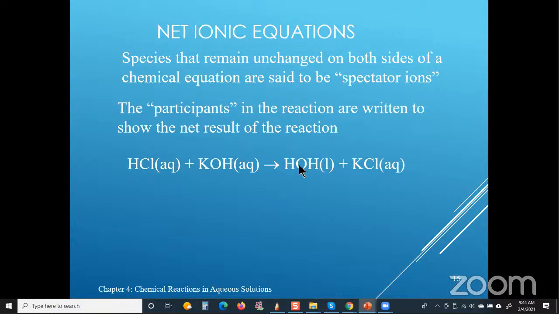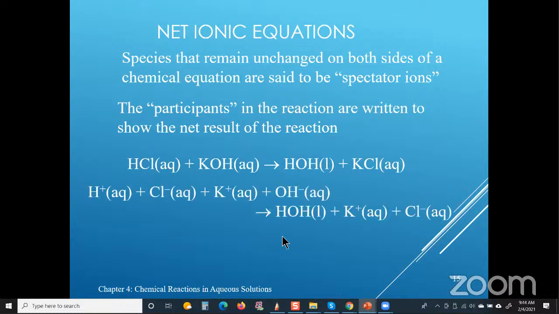So we can go from this, which is a molecular equation, to this, which is now the ionic equation, which shows you all the ions that will result from the dissociations I described. The HCl here will undergo dissociation to form H plus aqueous and chloride, Cl minus aqueous. The potassium hydroxide here will undergo dissociation to form K plus aqueous and hydroxide aqueous. The H2O here will not undergo dissociation, so it will remain intact. And finally, the potassium chloride, because it's in an aqueous solution, will itself undergo dissociation to form K plus aqueous and Cl minus aqueous, all right?